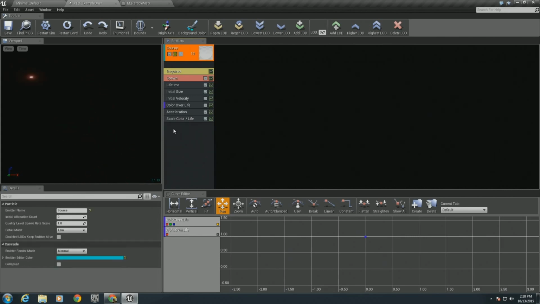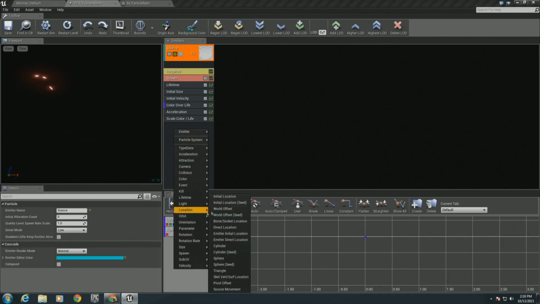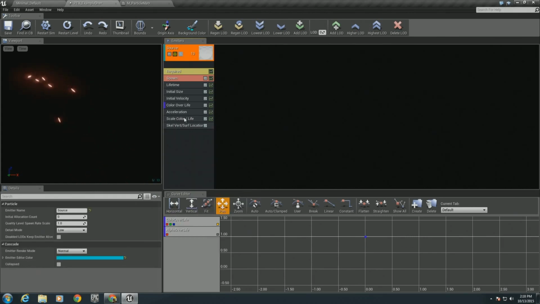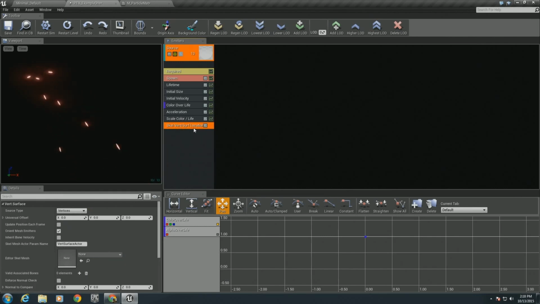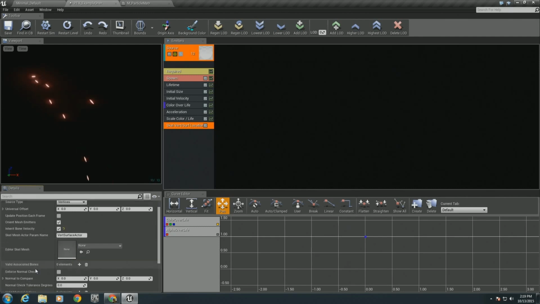So we can also do that for skeletal verts and surfaces. So this particular module, given a skeletal mesh, will look at that particle's spawning surface and its velocity if you turn on inherit bone velocity.